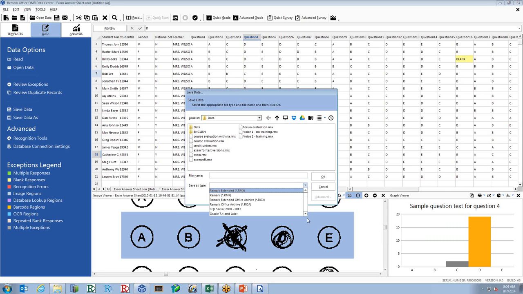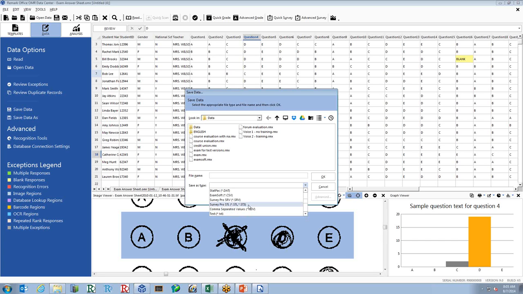The other new formats I'll point out are, of course, Access 2013 and Excel 2013. We've also added the StatPac format, which is a survey analysis application, as well as ExamSoft, which is an online testing program. And we have CSV now.